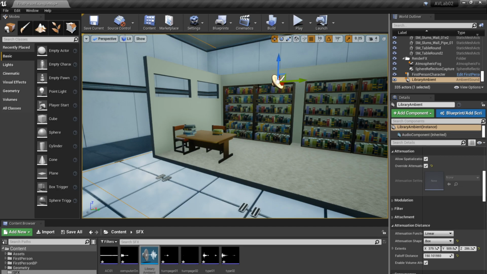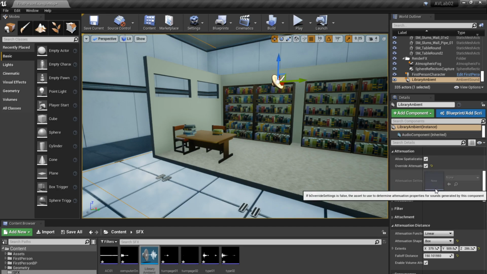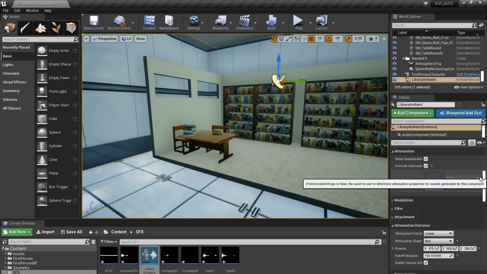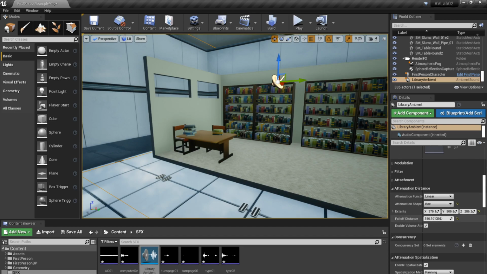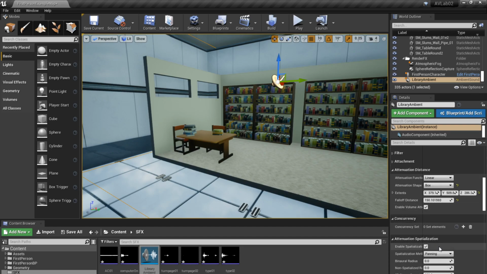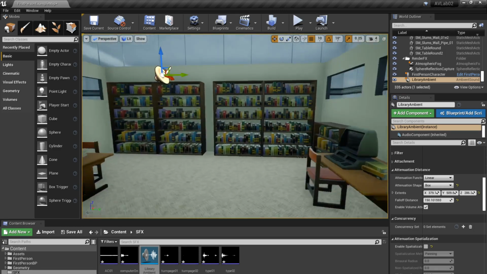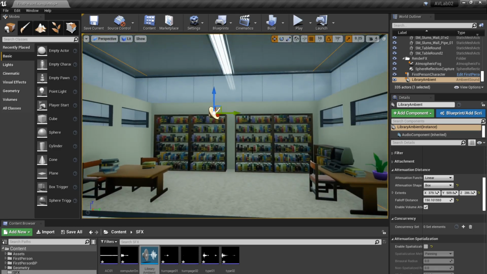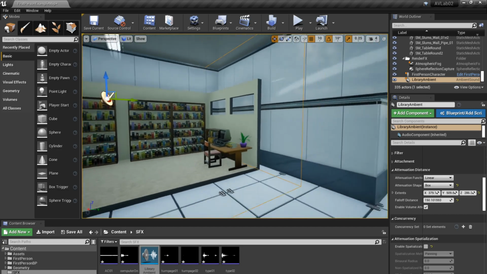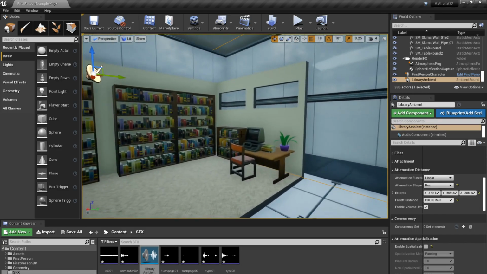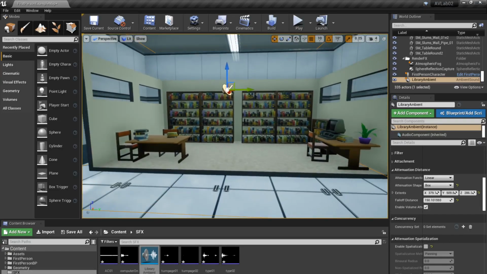So things like AC sounds, wind blowing, things that just kind of envelop you and you really wouldn't hear coming from a specific point in space, you really want to turn your spatialization off. We don't do that here. We have to do that down here with the attenuation spatialization. Just turn off enable spatialization so that we don't get that specific point in space, because that really doesn't make sense. We want to save spatialization for sounds that should sound like they're coming from a particular spot, such as our, we're going to have one for the computer. So it's going to sound like sounds are coming directly from the computer.